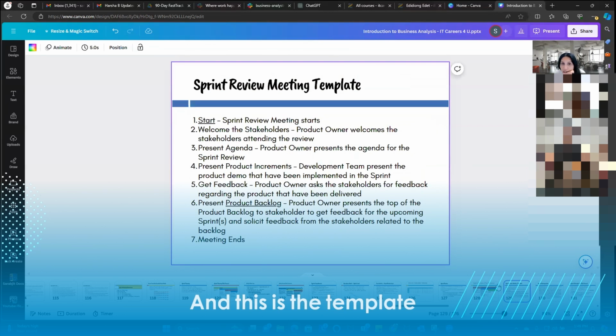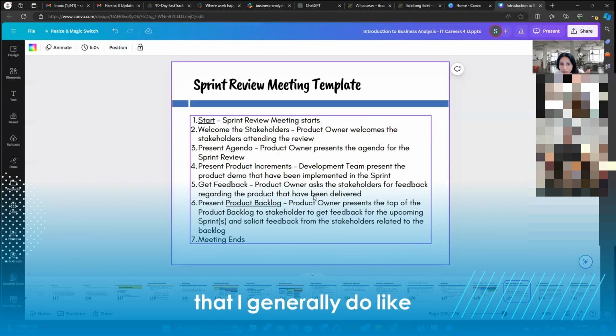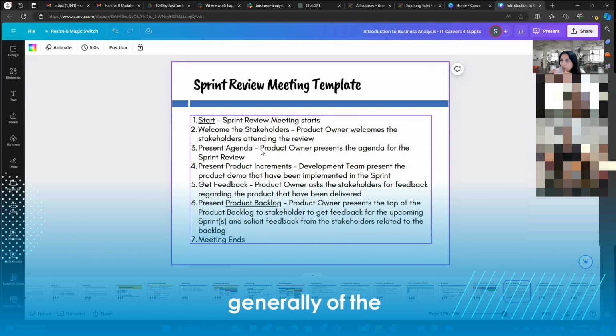Okay. And this is the template that I generally do, like I start the sprint review meetings. This is what Scrum Masters generally should do. They start sprint review meetings, welcome the stakeholders, product owners, and thank them for attending the meeting. We have an agenda generally of the functionality that we're going to show ahead of it.